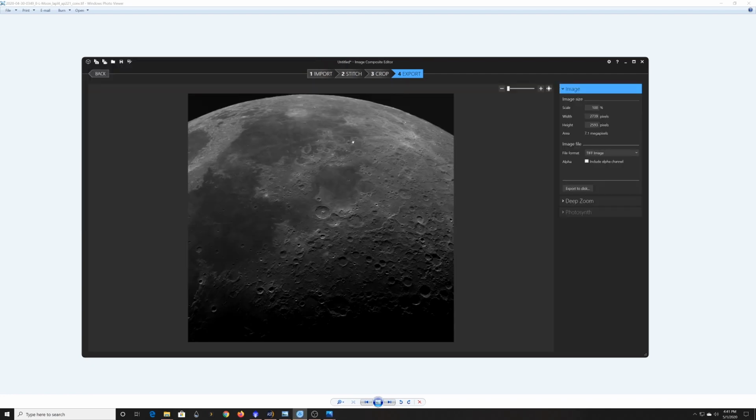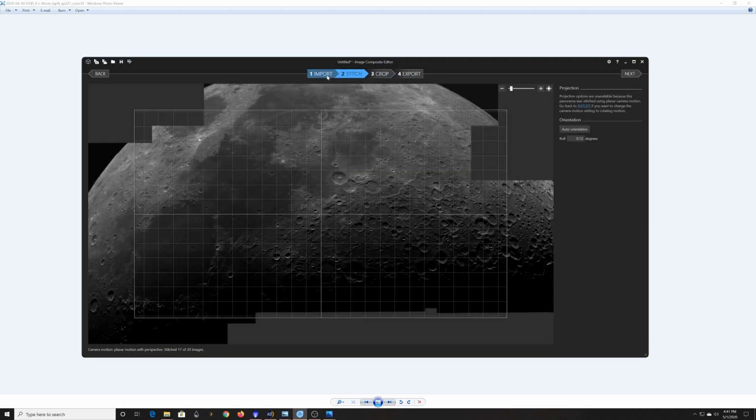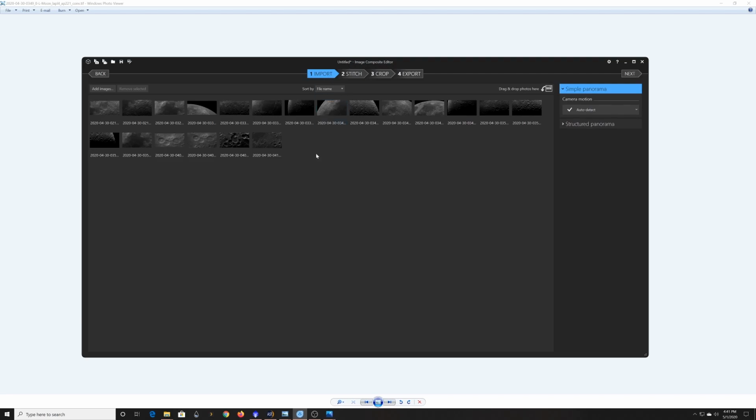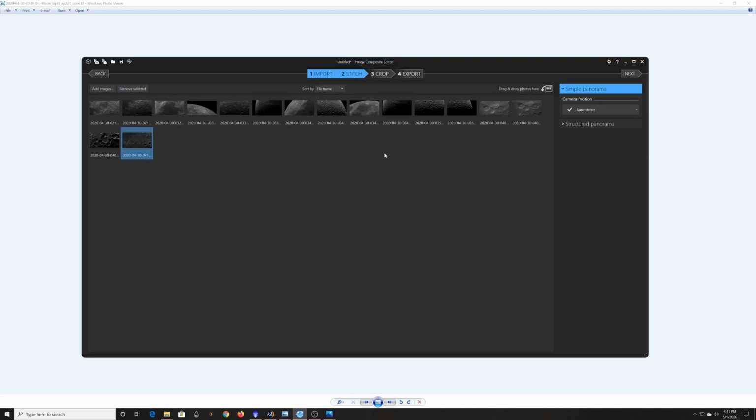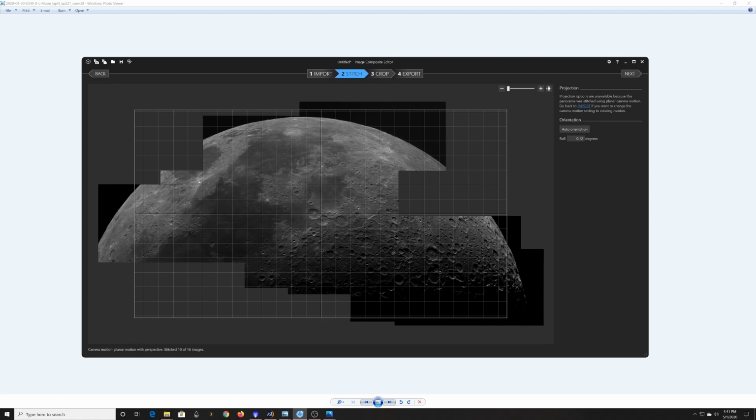And then you're exported. But as I said before, maybe you change your mind on it. At any point in time, even after you've exported it, you can go back into the different areas. You can even come back in here, so maybe if you wanted to see what it would look like without some of these. And you can see how we're missing some stuff from there.